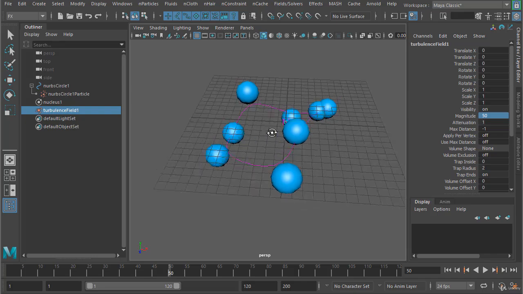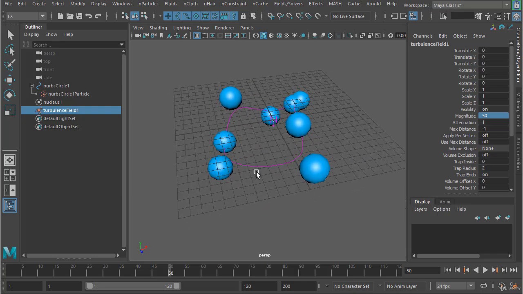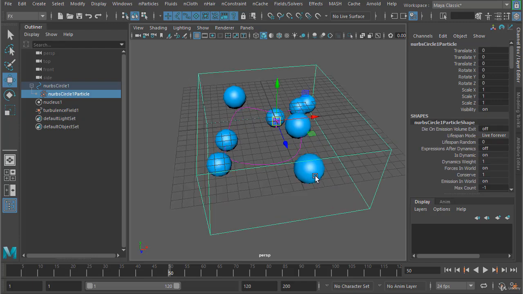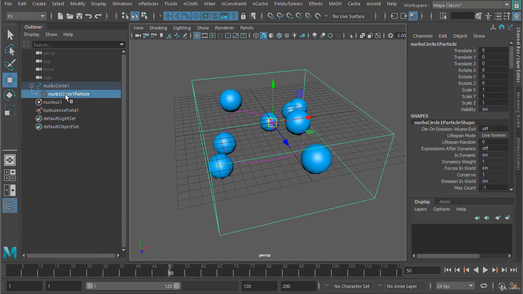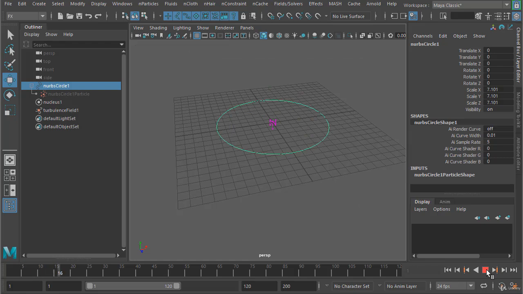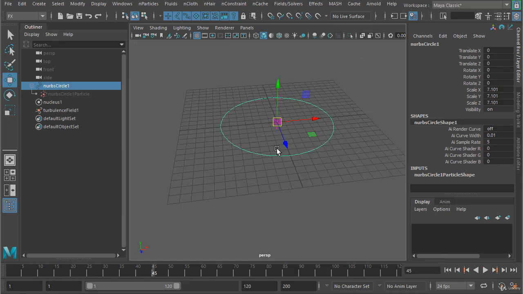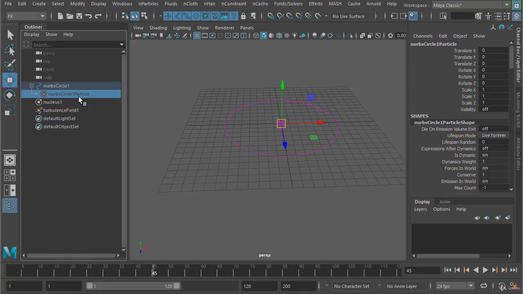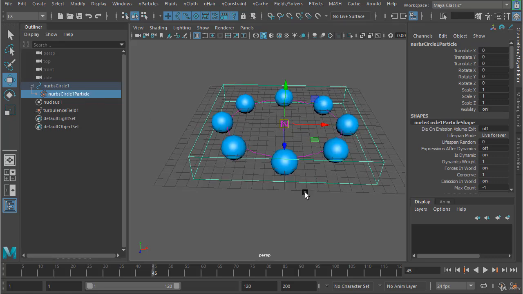Now let's say you want to render the curve, or the geometry you wanted to deform. You can simply hide the particles. If you select the particles and hide them by holding Control and H, the problem is that if I go back and click play, as you see, nothing happens, and this is really weird. So I will select them and hit Shift and H again to show them.